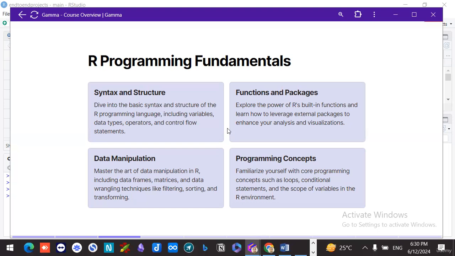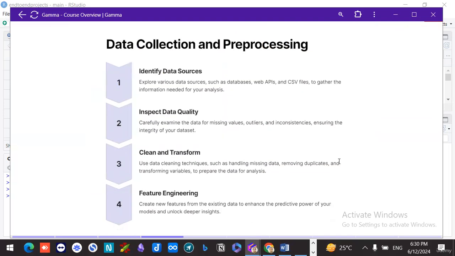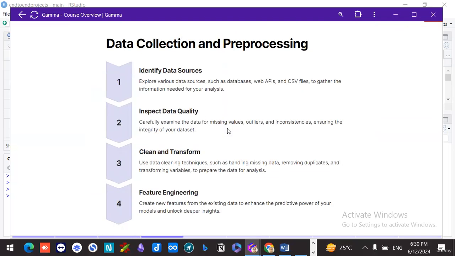Then we will enter into data collection and important techniques. Okay, so data is there, that's good. We understand programming concepts like syntax, functions, data manipulation. But where will we go forward? We will go forward with getting the data from multiple sources. Flat files are there, which are nothing but simple text files like txt files or csv files. That's how to import into R.